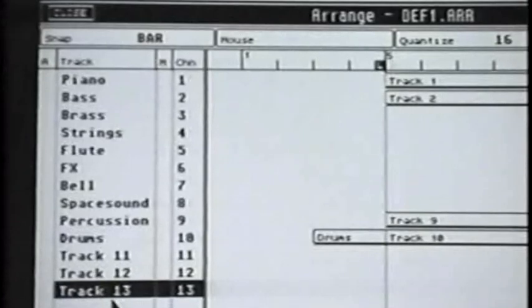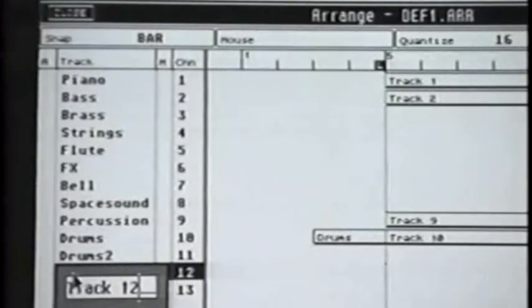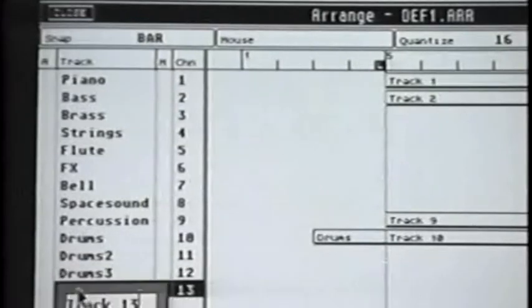Now what I would like to do is add some more drums, some tom-tom fills maybe, so I can rename this by the double click and escape method used before and put drums 2 in there, and rename this one. This one, drums 4.